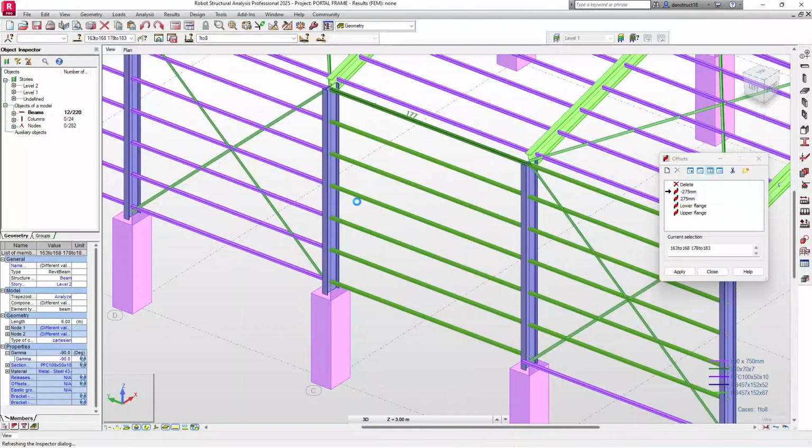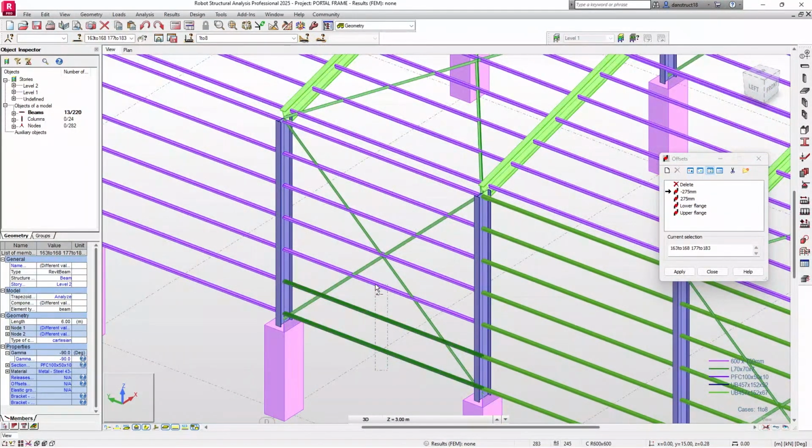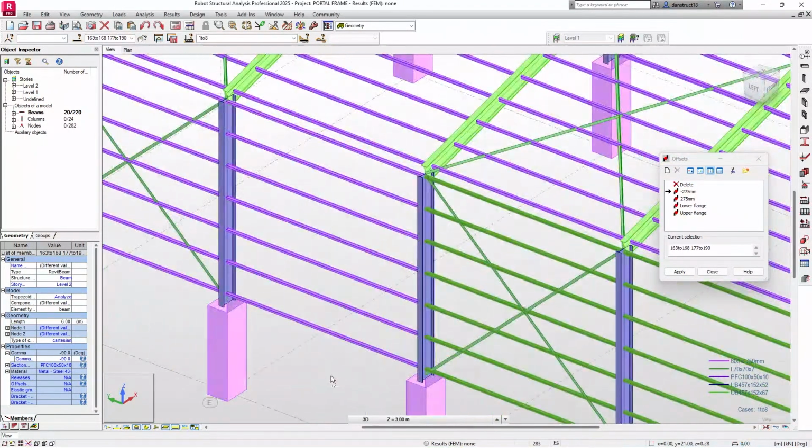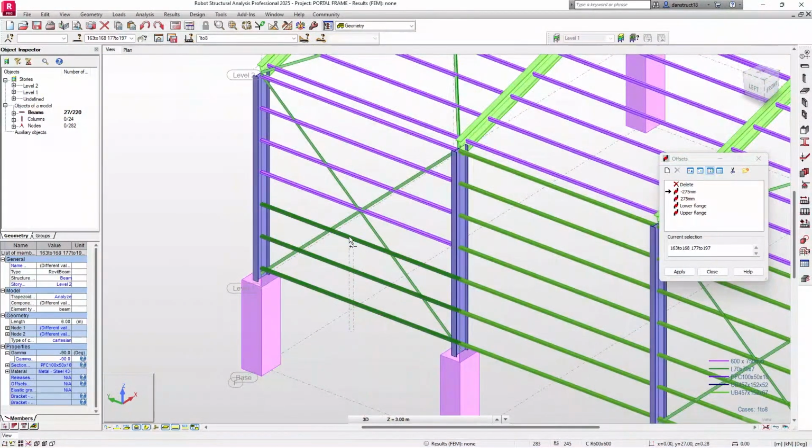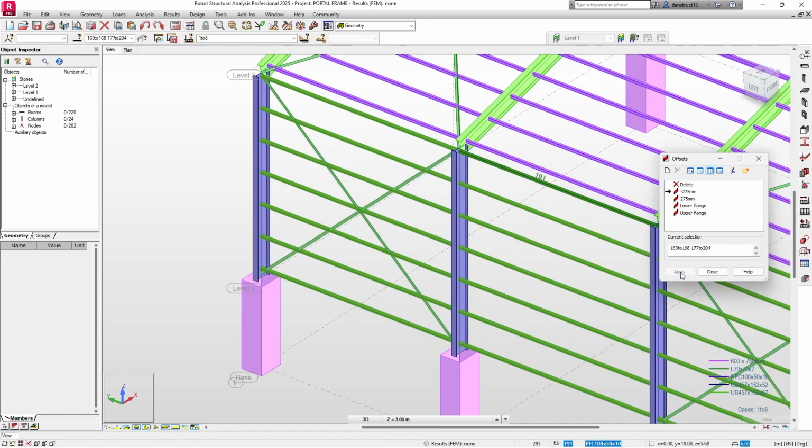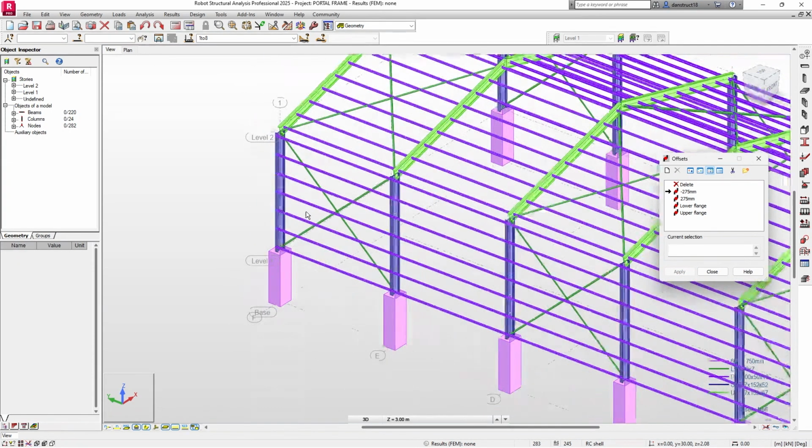We want to make sure you don't miss any. It requires a lot of patience. If I come back here and click on apply, you can see we've applied our offset to those girts.